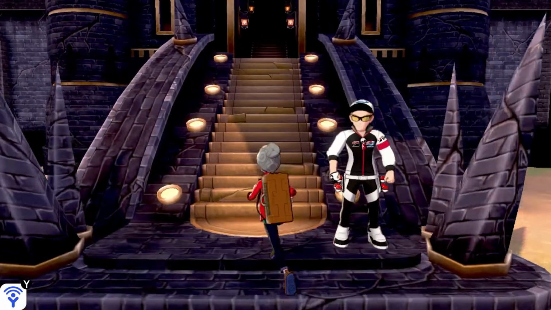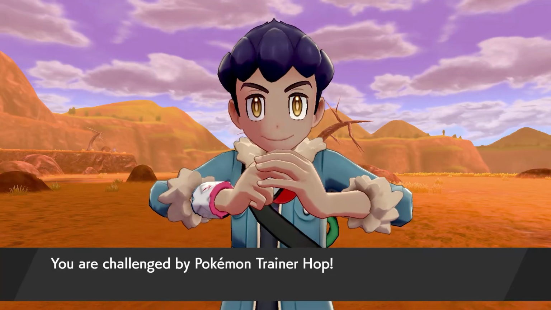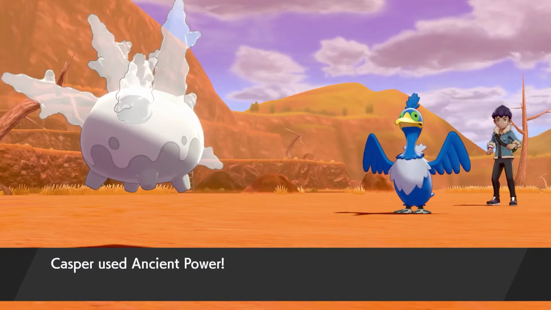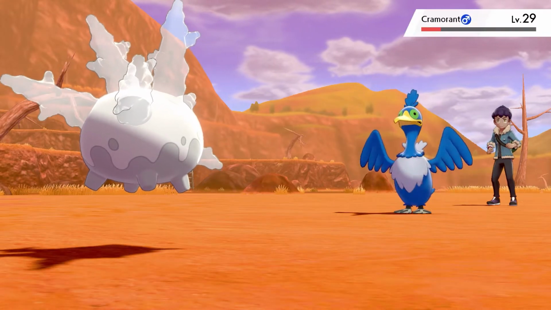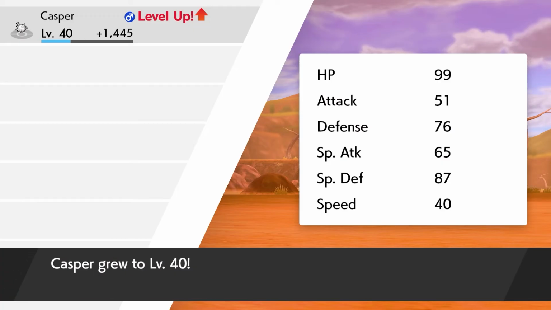With that done, we head to Hammerlock and on to Stow-N-Side. However, before we can face the gym, we have to face Hawk. Kremmer is a 2-hit KO with Ancient Power. Fluffy goes down to 2 Shadow Balls. With that, Casper levels up and learns Power Gem.